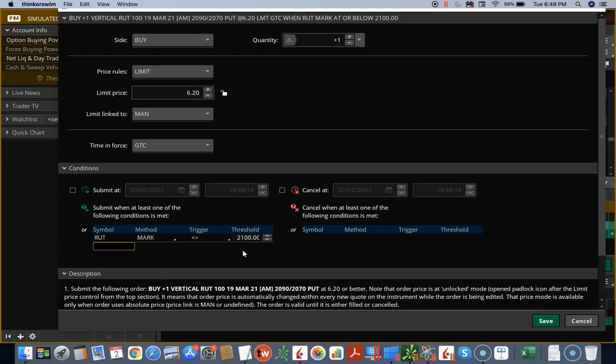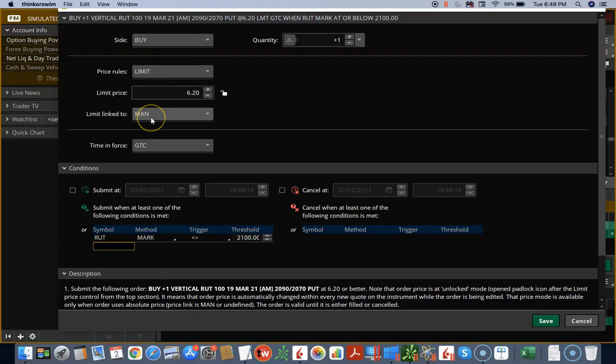So you would just say, okay, if the RUT is less than or equal to 2100, I'm going to buy this vertical, the 2090-2070 put vertical, in the monthly expiration of March, which is what I picked. I'm just going to do 1.